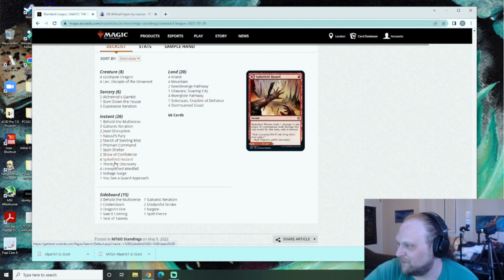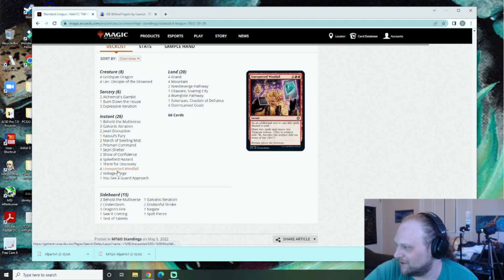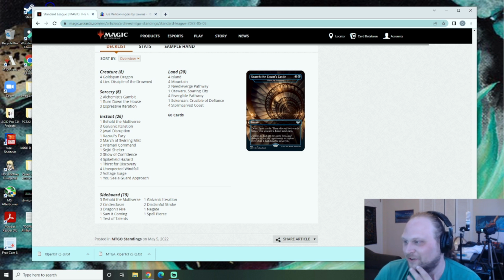Why do you do this to people? Why are you this kind of person? Don't do it. They're still playing Unexpected Windfall. All four Unexpected... What are you doing? See, they haven't even looked at the cards in the new set. They don't know that there's a common in the new set that's strictly better than Unexpected Windfall. Wow, amazing. But that's all the decks from the MTGO League results.